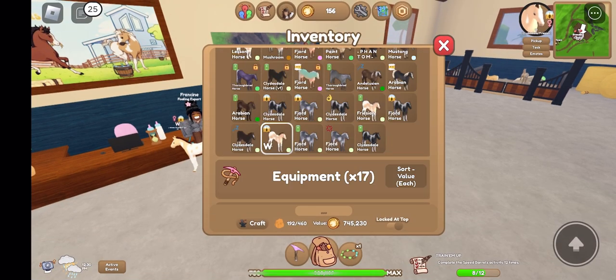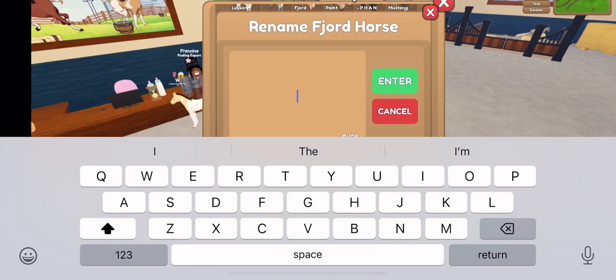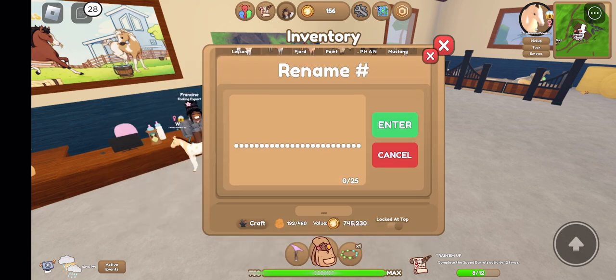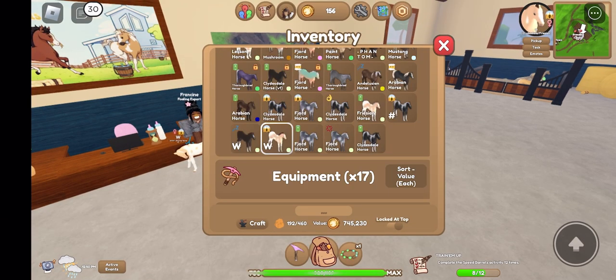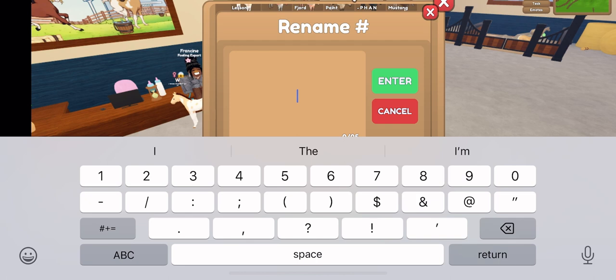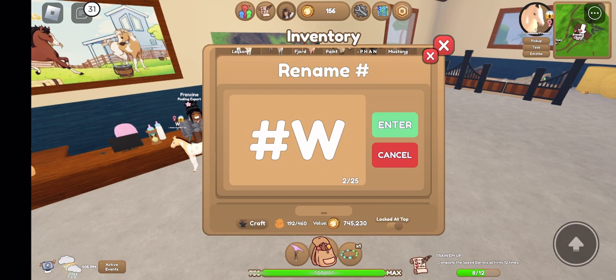And then we'll do the Fjord, because I don't know if the Fjord's a W or not yet. But let's just give it the W, just in case. So let's put that in, W. And it's tags. Let me try that again. W, enter. And it's still tags. Well, you know what we could do? We could probably do hashtag W, hashtag win. Okay, I know that might sound cringy, but yes. Hashtag W. Let's do that.